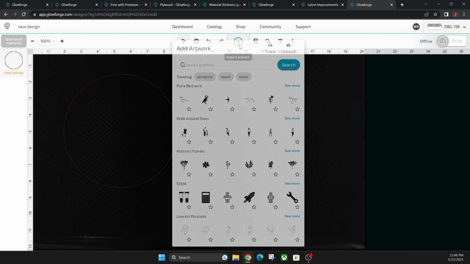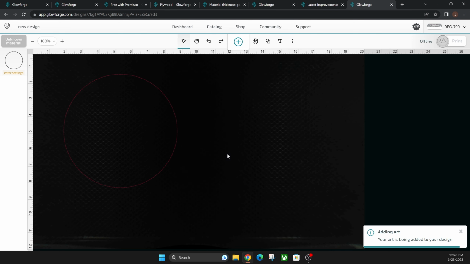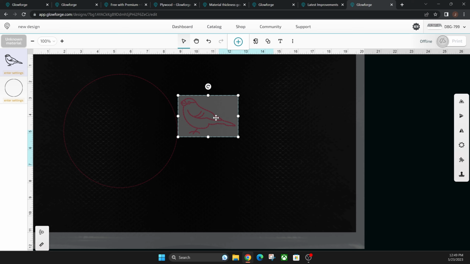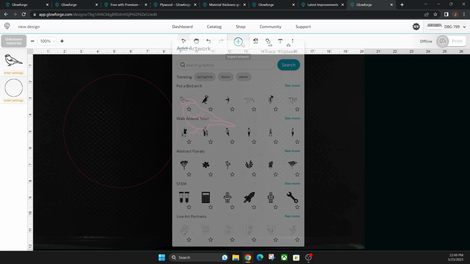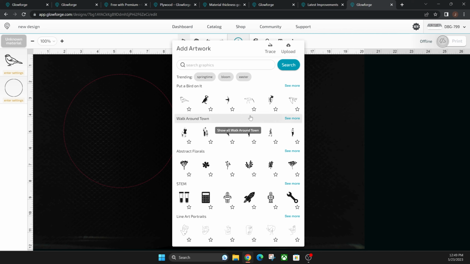The center button is import artwork. If you have Glowforge Premium, you can upload or post any of these designs just by clicking on it. So I'll click on this bird, for example. It'll put it right here. These are free little designs that come with the Premium program. You can also get them for free from Noun Project. It's a website that they got all of this artwork from originally and made it part of the subscription plan. So if you don't want to pay for a subscription and you need those, you can get them from there as well.